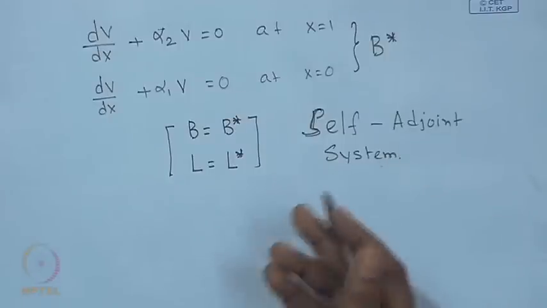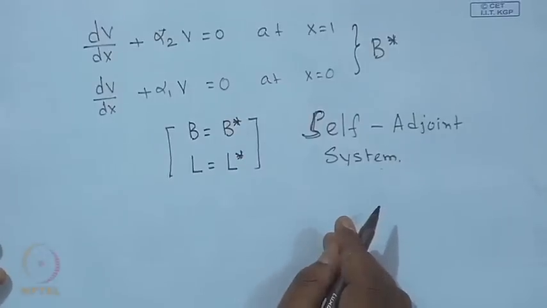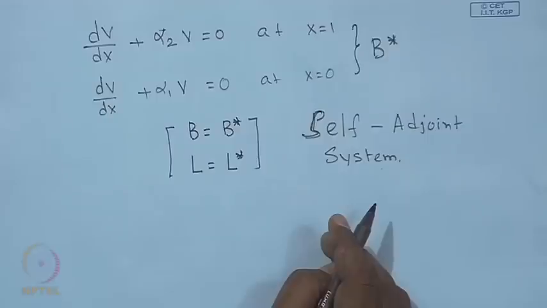So, this is the theory of adjoint operator and how to get the boundary operator, and we can identify whether the system is self adjoint or not. So, we stop here in this class. In the next class, we will take up various important theorems of eigenvalues and eigenfunctions, so that we can proceed for the solution of partial differential equations safely using those theorems and properties of eigenvalues and eigenfunctions.